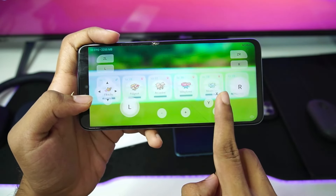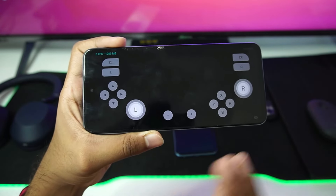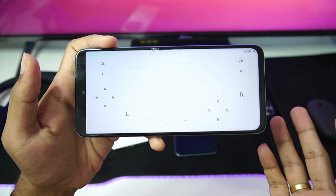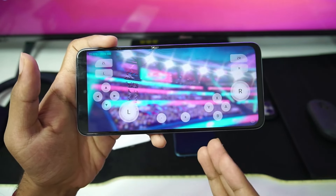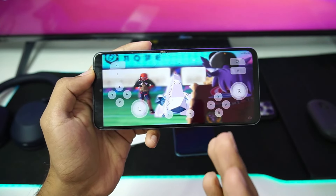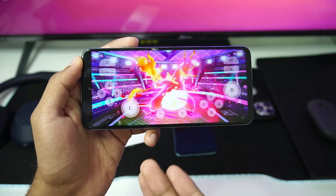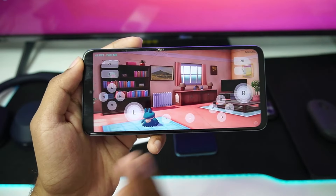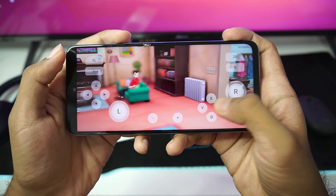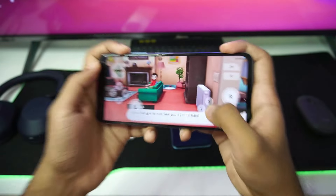This brings us to the main point of today's video: if you have a low-end Android device, go with Pine Emulator. Our final game will be Pokemon Sword — the big one. I'm not really sure if this will work. I knew about Legends Arceus and Let's Go Pikachu, but I'm completely unsure about Pokemon Sword. The cutscene has started properly, so I think it should work. One important fact: Pokemon Sword doesn't even boot on the newest versions of NuShu Emulator or Yuzu-based emulators, whereas in Pine Emulator this game managed to boot. Inside any other Nintendo Switch emulator for Android, you can't play Pokemon Sword on a Mali GPU Android device. But inside Pine Emulator, we are almost getting 80 to 90 FPS while emulating Pokemon Sword on a MediaTek processor Android device with 6 GB of RAM.